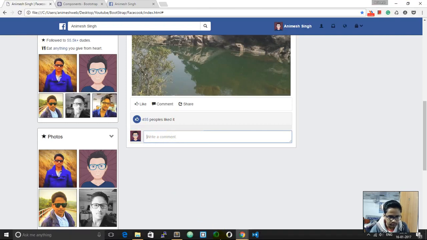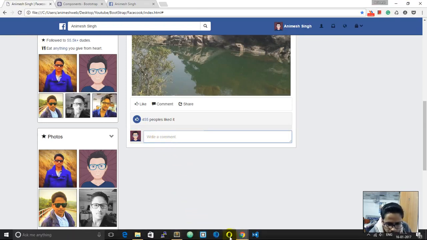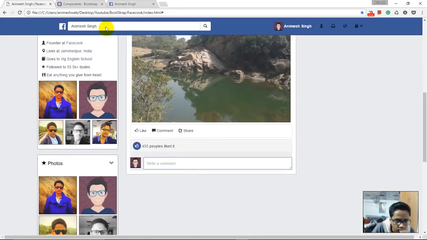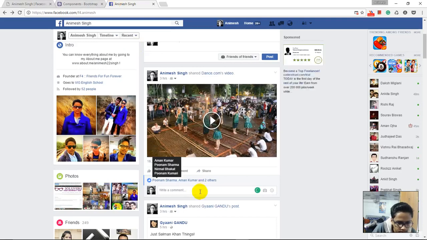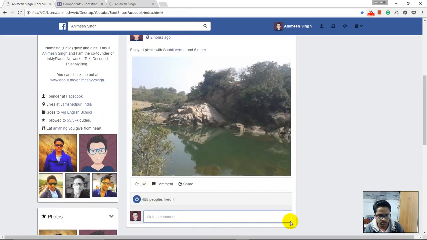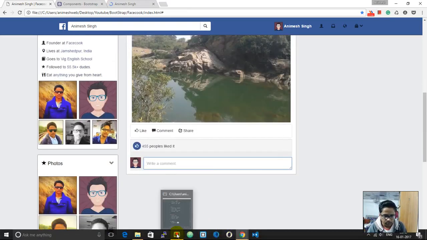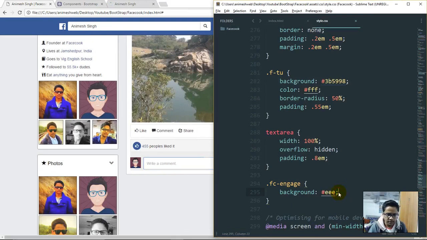But there's something wrong, if we notice this. What we can do is we can just go inside and let's give it a padding of 0.5 and refresh it.